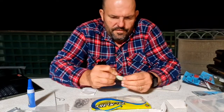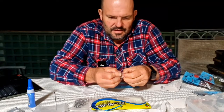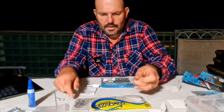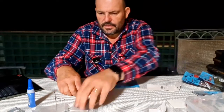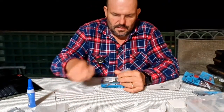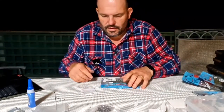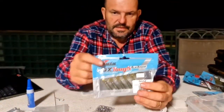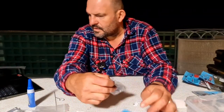Yeah, this is why I prefer the Z-Man baits. Just nice, soft, supple soft plastics. Okay, yeah, I don't like that. I'm not going to bother. I don't like those soft plastics. I'm going to throw that in the bin. Don't like it at all. I'm just going to stick with Z-Man soft plastics, mate. I find them beautiful, soft, supple soft plastic, and I know exactly what I've got there when I'm using the Z-Man. So, if you're out there, fam, me personally, I like using the Z-Man baits in all sorts of different profiles, okay?